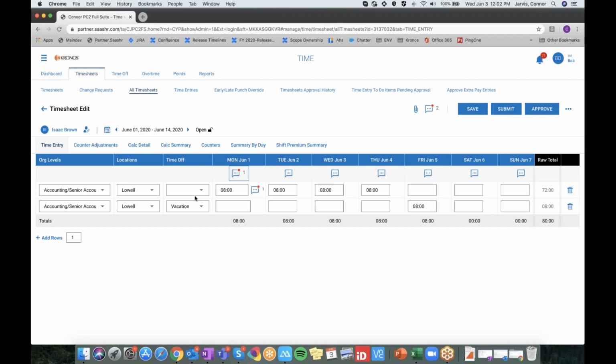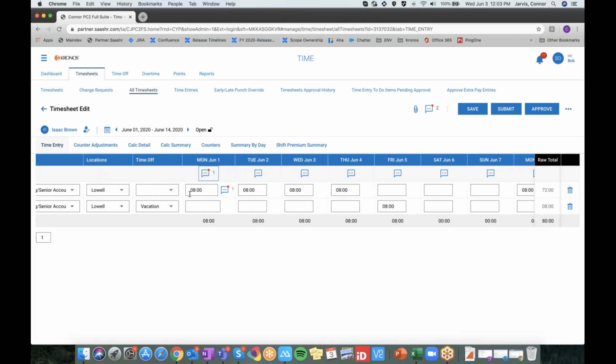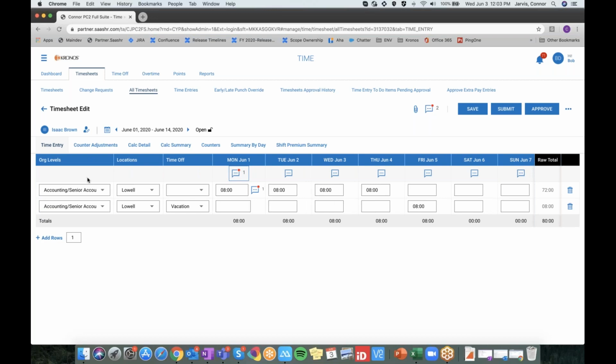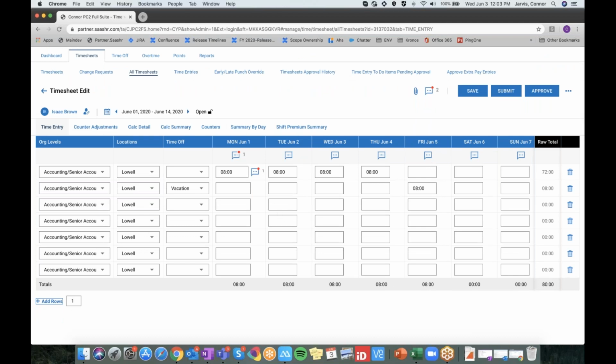So we are still looking at fixing the left-hand side columns as well, the cost centers, so that when they scroll to the right, those stay fixed. We just weren't able to fit that into the 69 release, but it is in our plans, definitely. And then also we've added the option to add single or multiple rows at a time. So if I need to add 5 blank rows, I can do that and then easily fill out the timesheet from there.